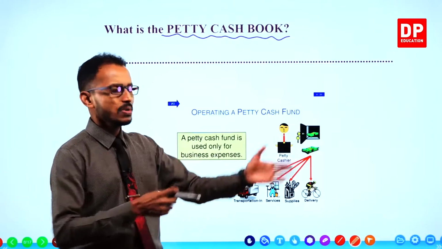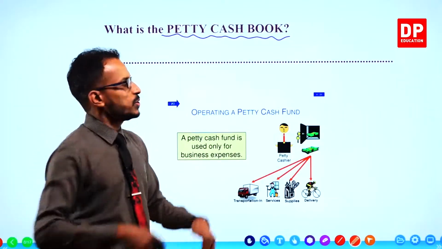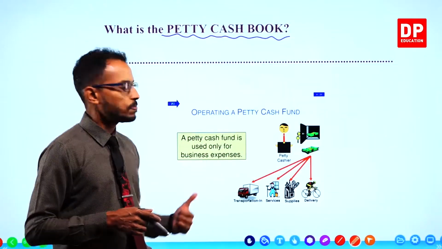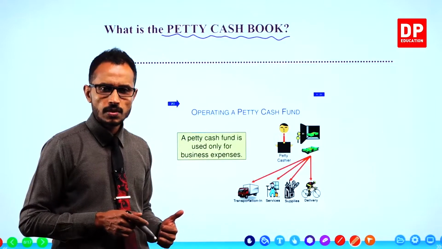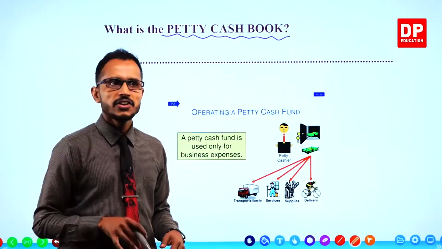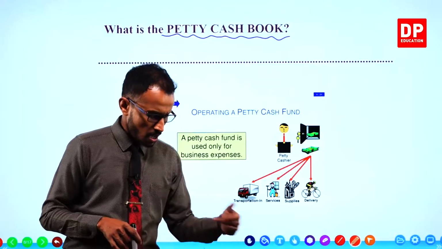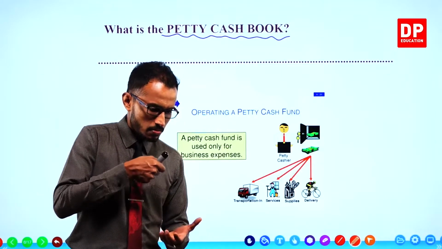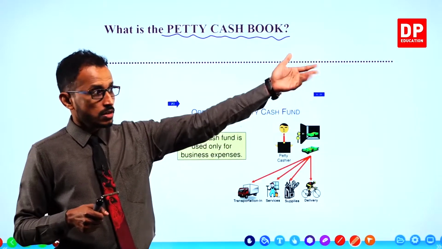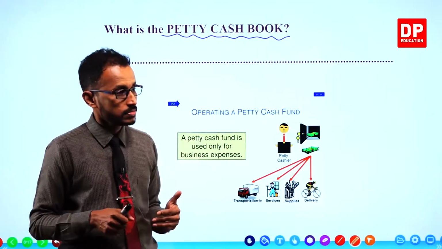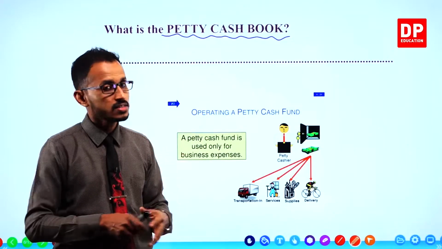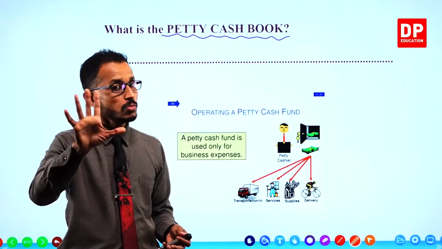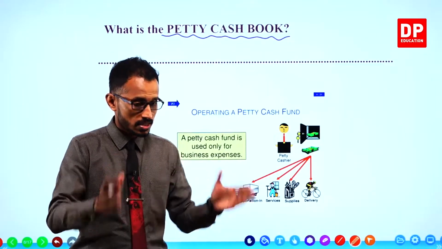I mean, when you go to a business, when you see a petty cashier, when you ask him questions, when you meet this person that we are talking about, if he says, this is the way it happens. I'm keeping my petty cash money, the money which is provided to me by the main cashier. He provides me a certain sum of money to do my petty cash expenses in a month.